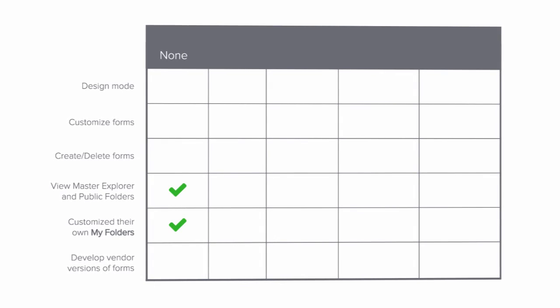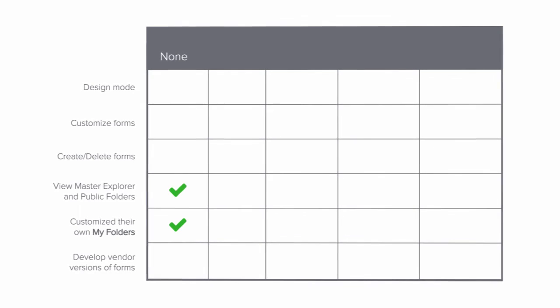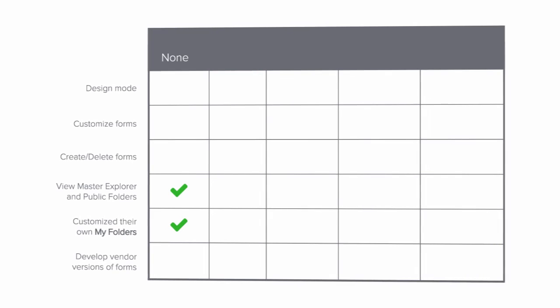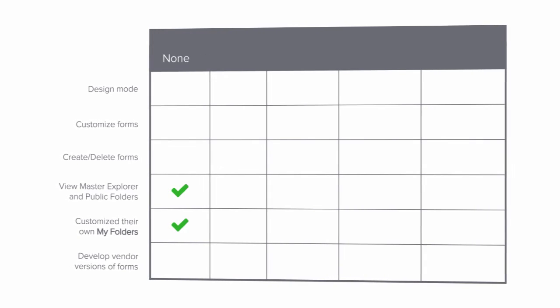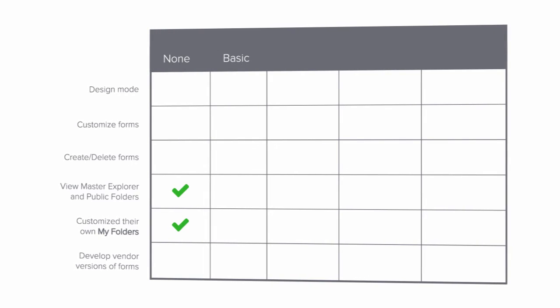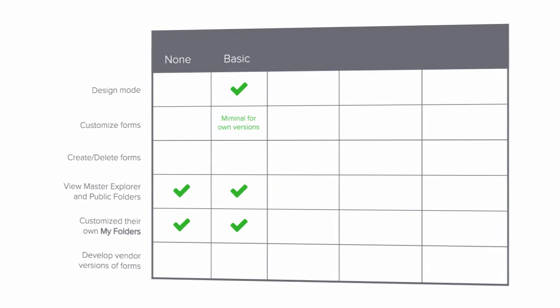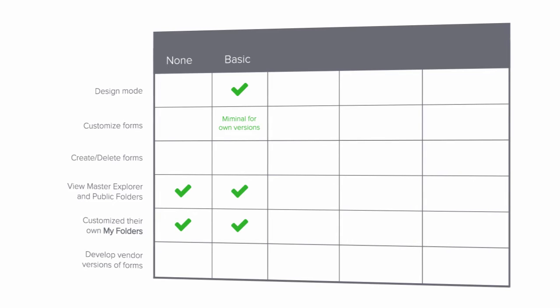Those with editing permissions of None, however, cannot use design mode in Mongoose to make more extensive changes, either for their own use or anyone else's. They can only make runtime form changes. Those with editing permissions of Basic can go into and use design mode, but only to make minor changes that do not require development training, cannot break the functionality of a form, and which affect only their own use and view of a form. No one else can see or use them.